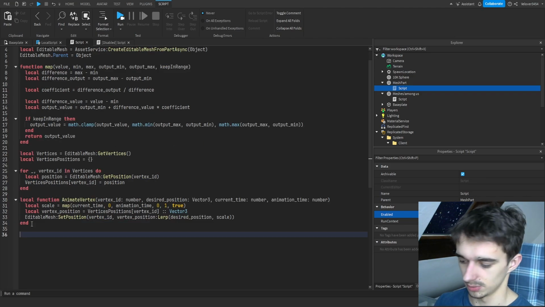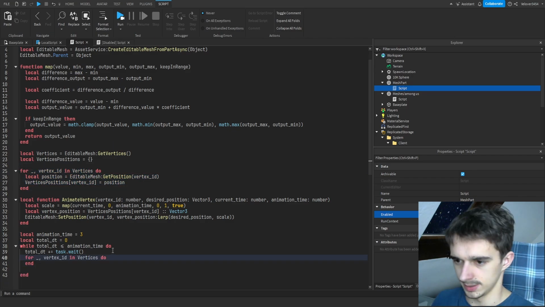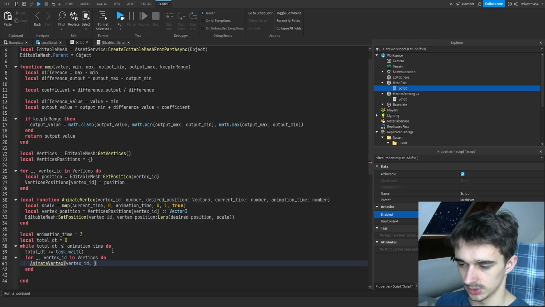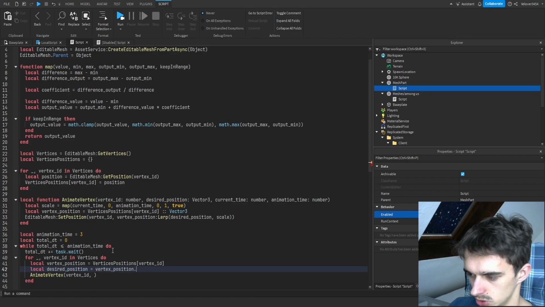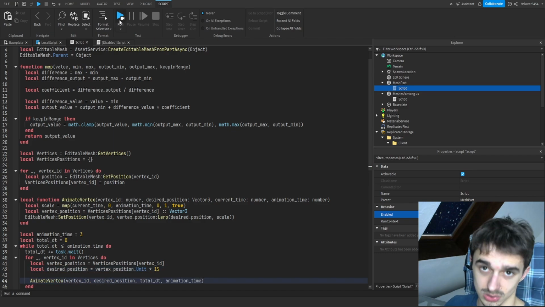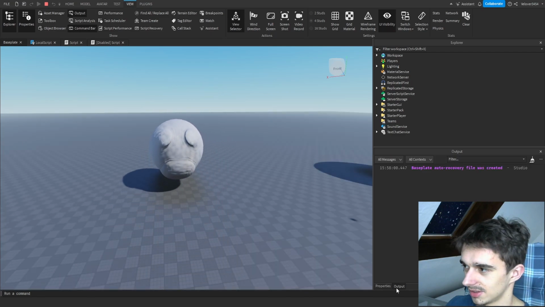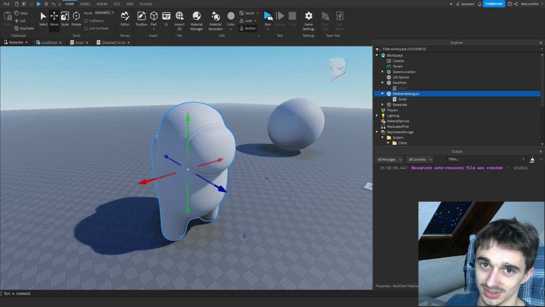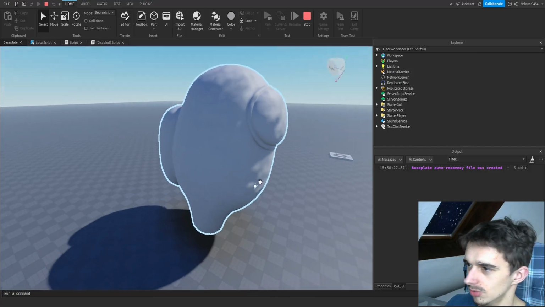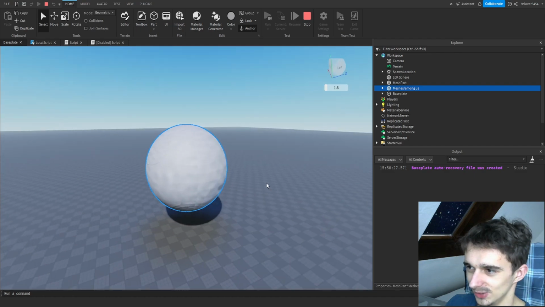Now let's do a simple loop. So now what we're going to do, we're going to copy that loop. We're going to loop through all vertices. And then we're going to call the function animate vertex. Our desired position will be on the sphere. We're going to create a new position equals vertex position.Unit. And let's do the radius of 15. So let's look at the result. We forgot to anchor it. Let's anchor it and look at the result once again. Oh yes. As you see, a perfect sphere.